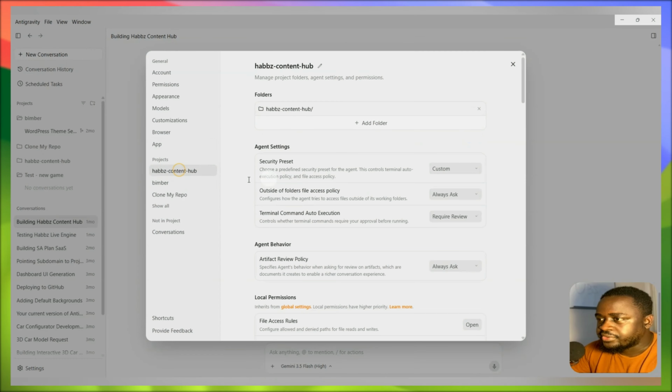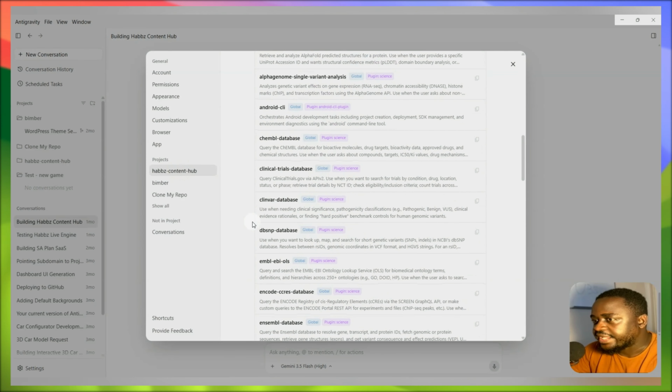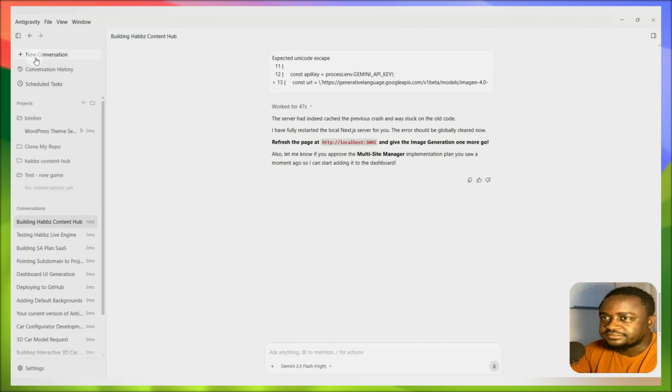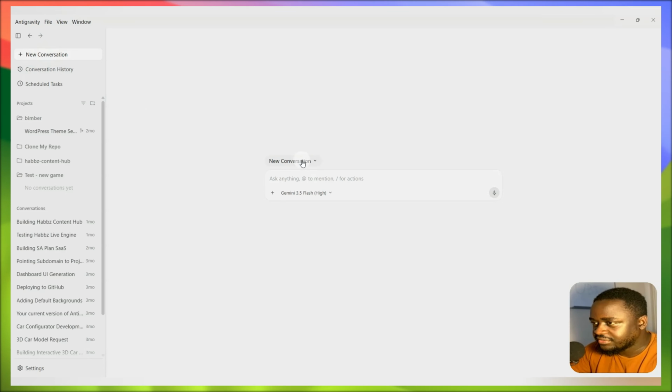And the projects, again, this is just the settings of specific projects. All right, so now let us see how good Gemini 3.5 Flash is. I'm going to start a new conversation. Actually, let me start a new project. We had here our test project. Build me, this is just one prompt quickly. I just want to see how quick the model is going to be able to give me a result on this. I just want an interactive Pac-Man game.